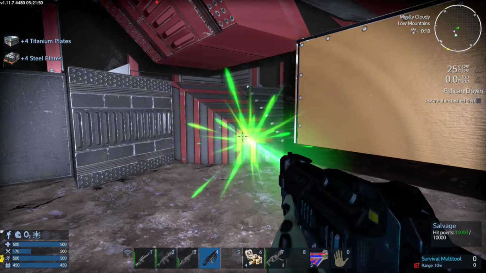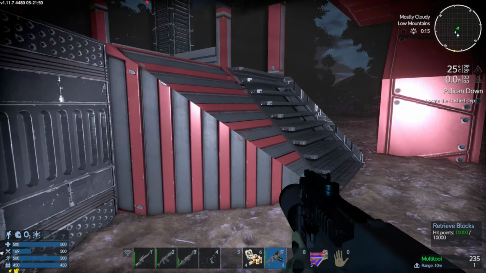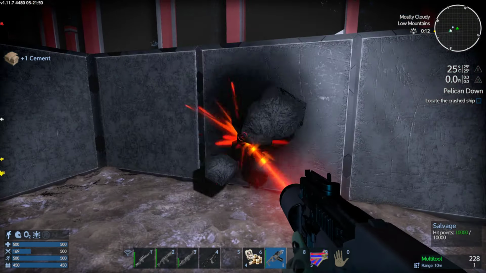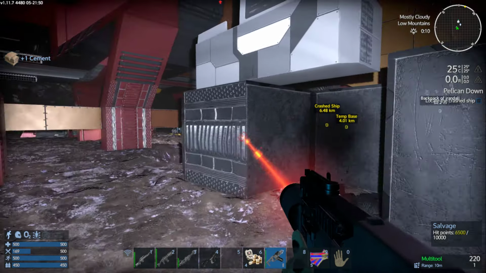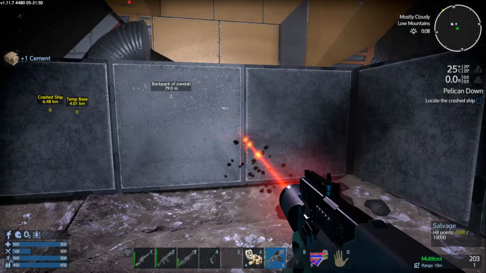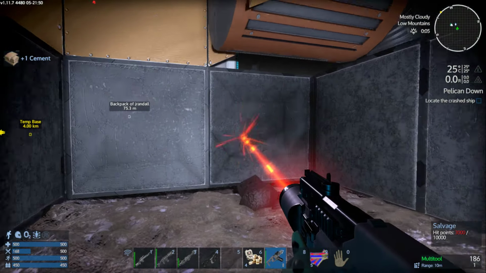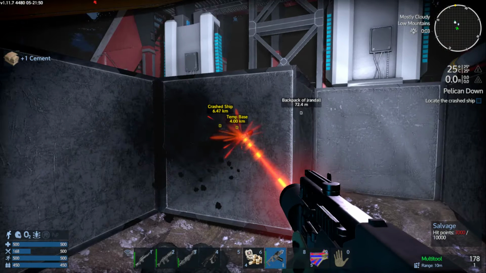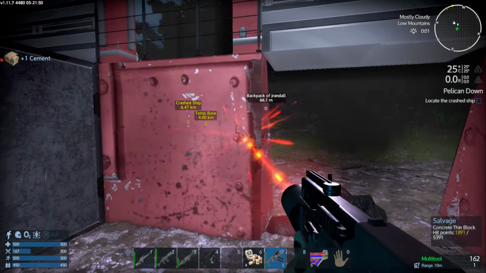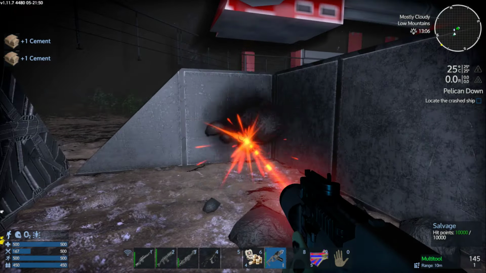So you think we could collapse the whole thing? Probably. Oh, I'm an idiot. I was trying to salvage it with the survival tool. Nice. All right, making a core. Cool. Now just bury the core, and then we should be fine. Nobody else could salvage it.